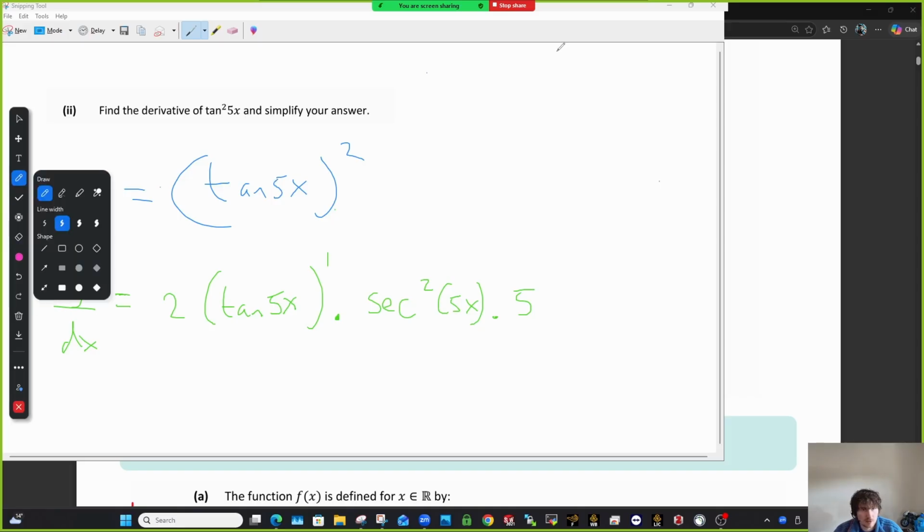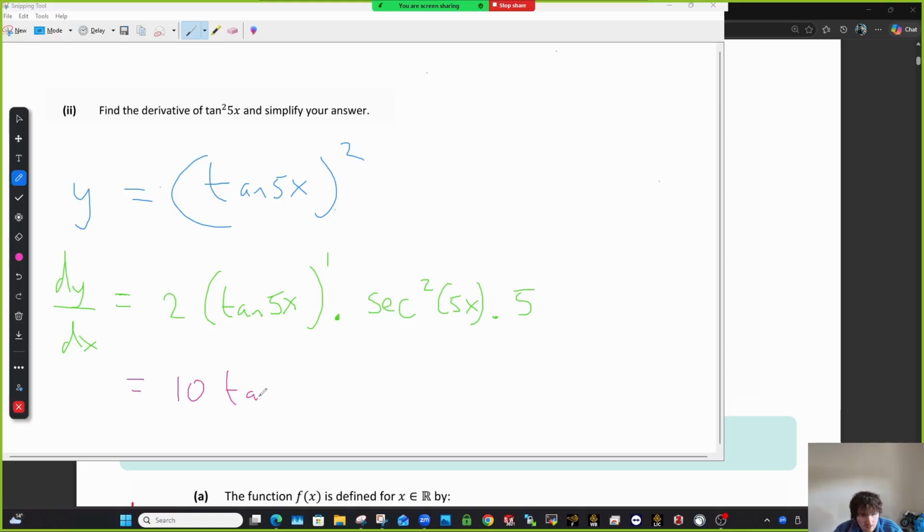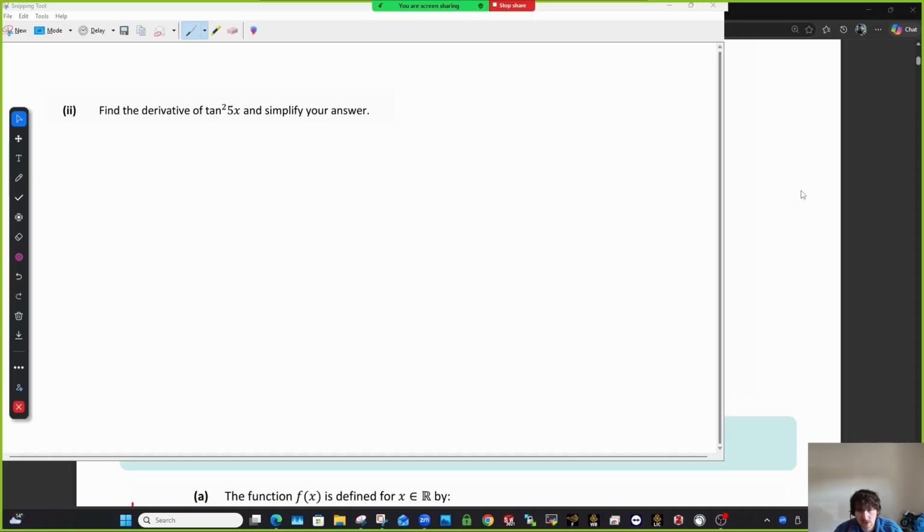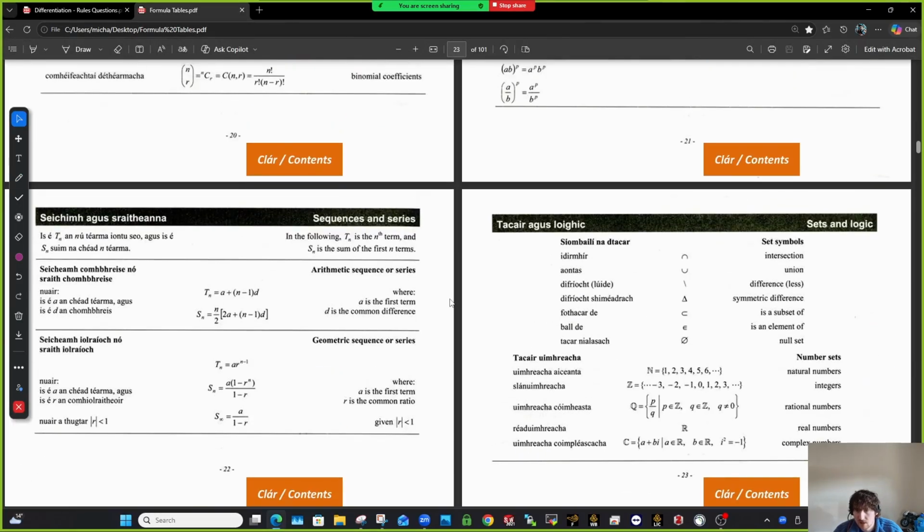Then it's being annoying here again, so I have to simplify my answer, it says. So I probably would simplify this a bit anyways. I'll bring the 10 out, I'll call this a 5x, and then a sec squared 5x. And that'll do them. Simplified enough. Okay, nothing else to say there. I think that's fine. And you can find that the derivative of tan x is sec squared from your tables book. I probably should highlight that here rather than just telling you to trust me.